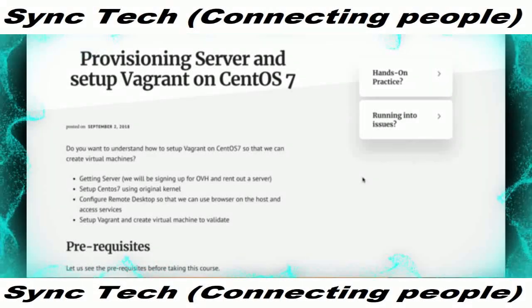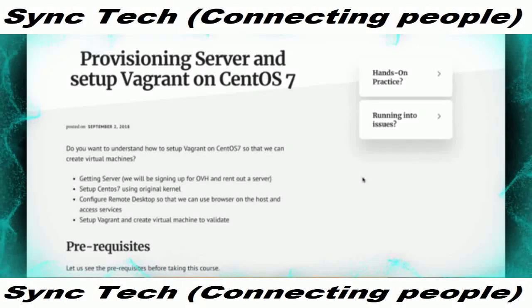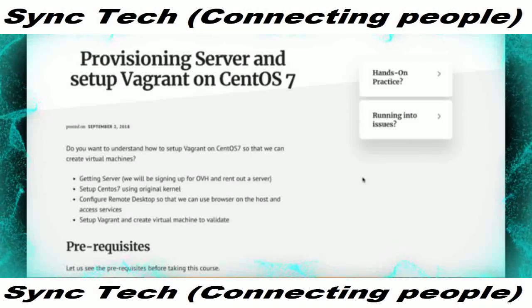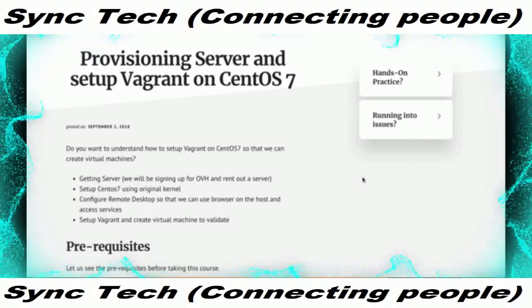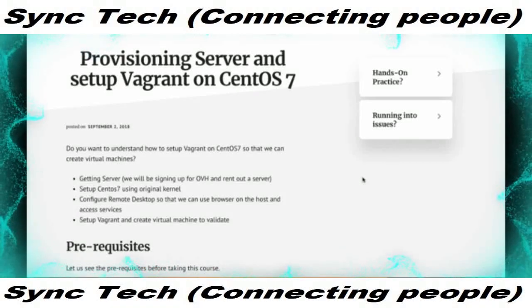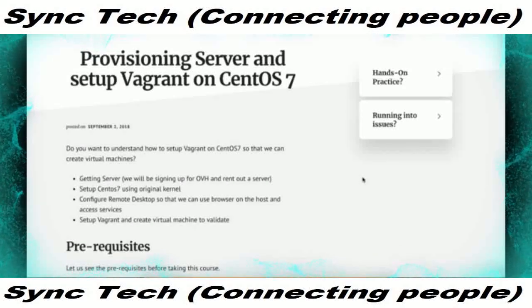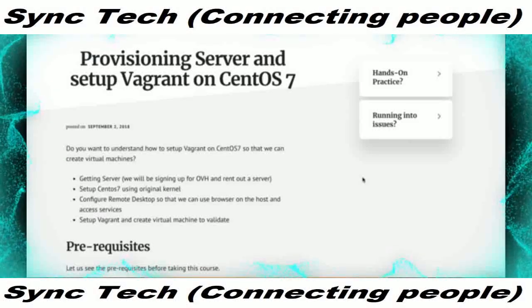In many enterprises, the working professionals or the system engineers who are working in a project might have a powerful server already accessible to them, where they can log in as root or sudo, and then they can play with it to come up with quick POCs or to learn any new tools or technologies.